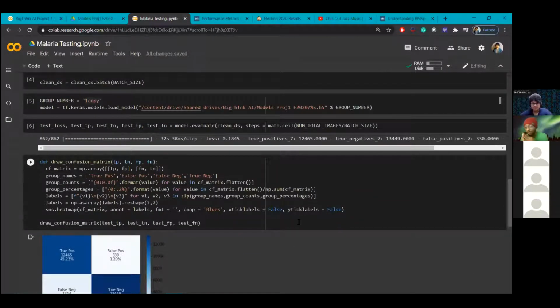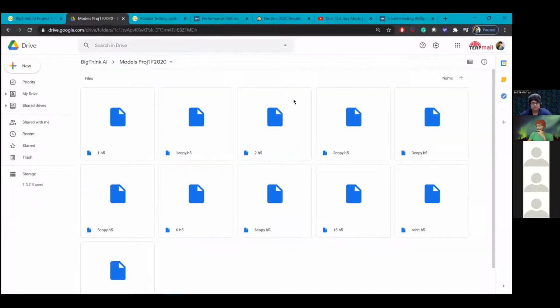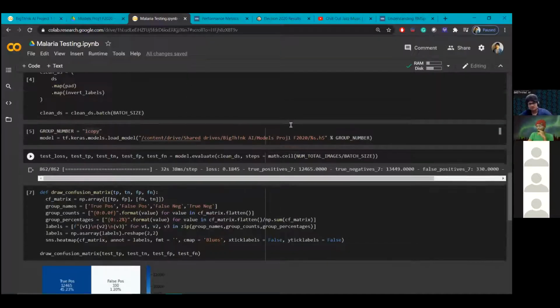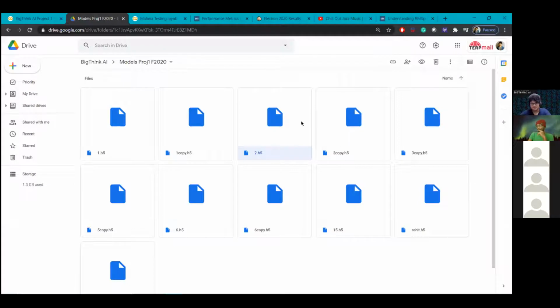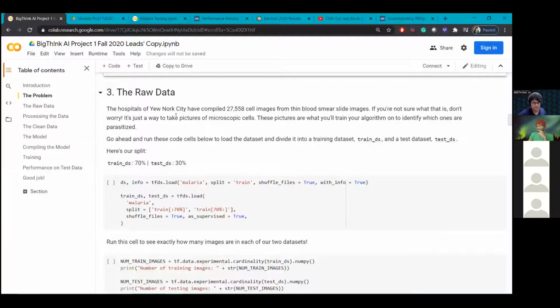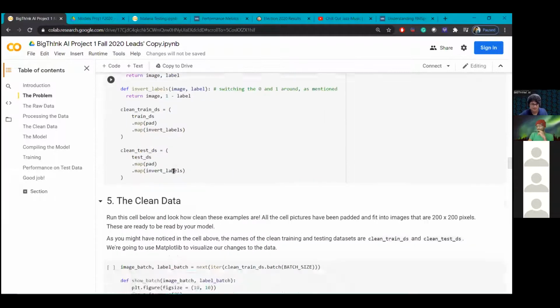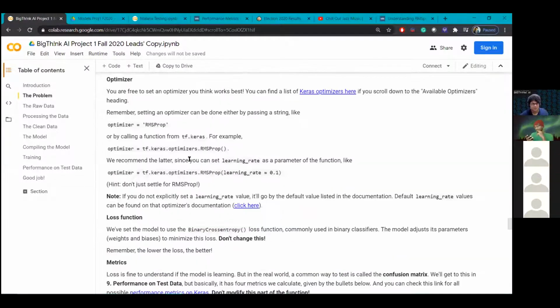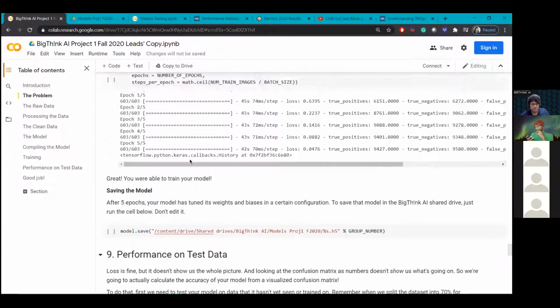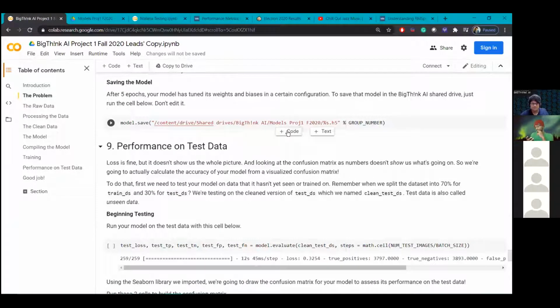It's just me, but it didn't save our last model, so the loss is like 69% or something like that. Okay, that's fine though. This would be the last model that was saved, like after running the whole thing. When you run it, it automatically runs that cell where it saves it, which is down here.